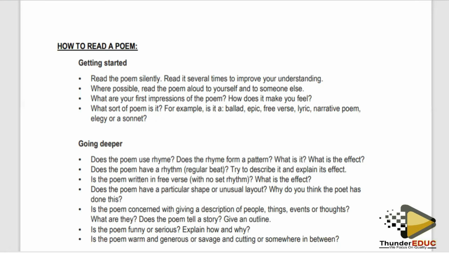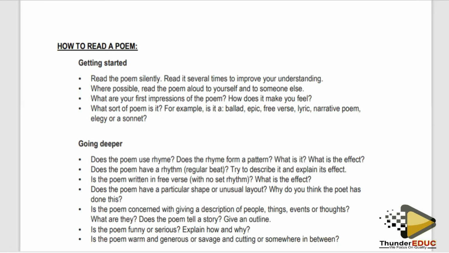So we come in and say, oh, these are the types of poems that we do. When we're talking of an elegy as well, it's a lamentation or a mourning. So someone has passed away, and therefore it's an elegy whereby they are honoring someone that has died. So that's what we mean by these types of poems. We've talked about the sonnet, whereby we talked about the Shakespearean and the Italian sonnet as well. So those are some of the things that you'll be coming across as we go in.